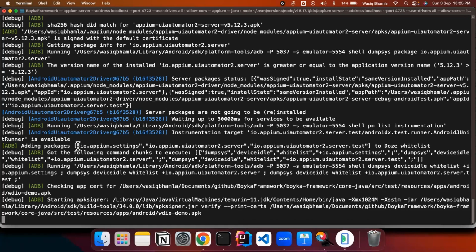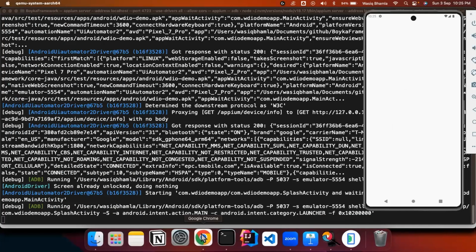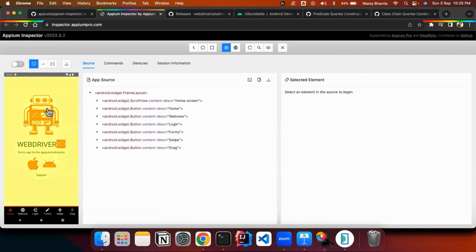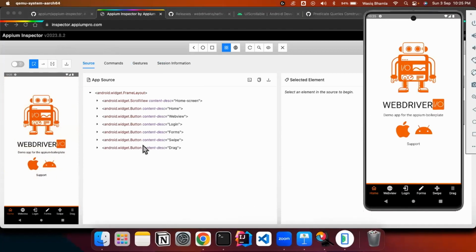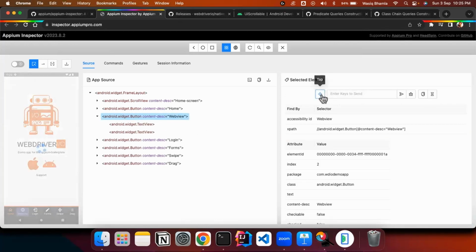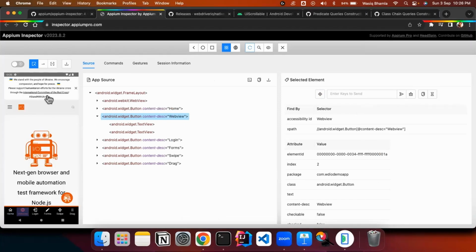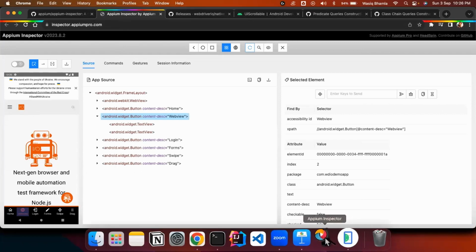We can see that the web Inspector is able to connect to the Appium server which we are running locally, and you can see the application getting launched. Now we go back to the browser. Here you can see that the application has been loaded successfully, and we are able to inspect the element. Here I can select the element. I can emulate a tap by clicking on the tap button, and you can see that the web Inspector is able to communicate with our local device. So this is how you can use the Appium Inspector web version. In this case, you don't require to download the Appium Inspector locally and install it. You can simply use this web version of Appium Inspector, and you can easily inspect the elements on your local device. That's it for today's video.